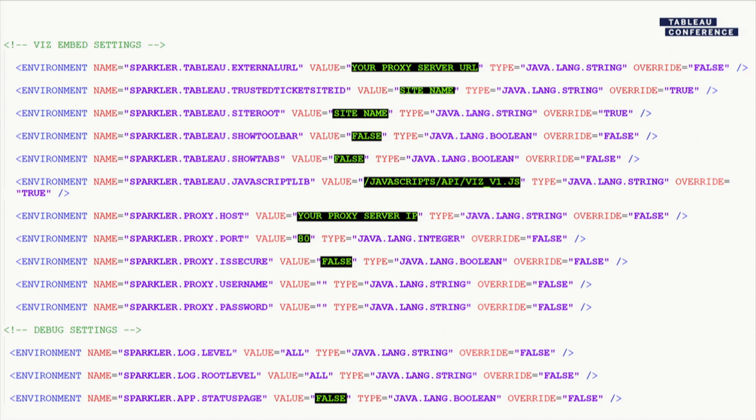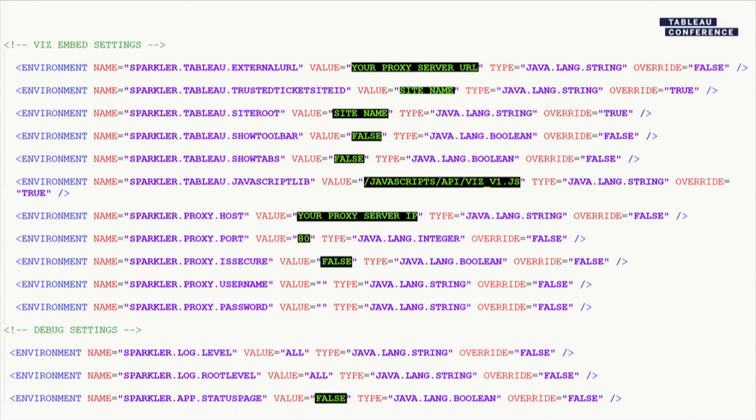You can also use JavaScript APIs. For example, if you created a button in Salesforce, every time somebody clicks the button, only then should this view render with these filters. On click of a button, you can use that JavaScript API. Then you have the proxy server settings: which proxy server to talk to, which port to be opened. And in the end, you have the log level settings. We generally don't touch the log level settings because Tableau says just keep what we have given you. Don't touch them; whatever you want to see, you'll get in there.